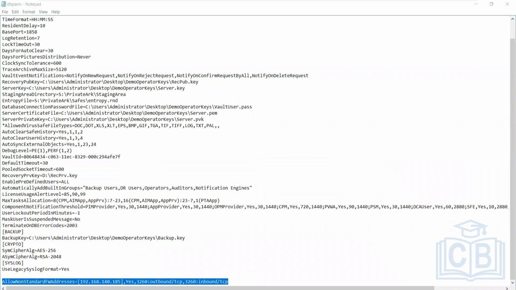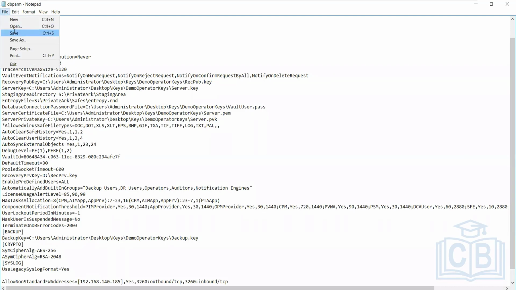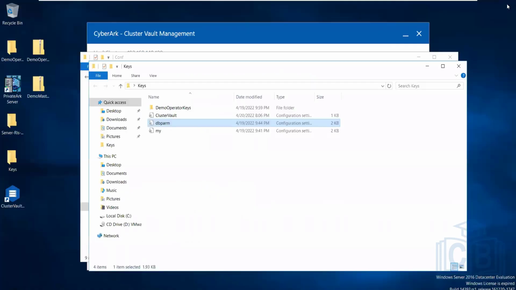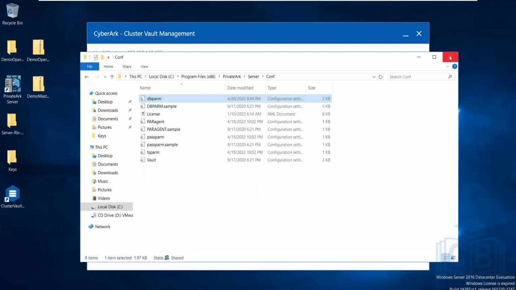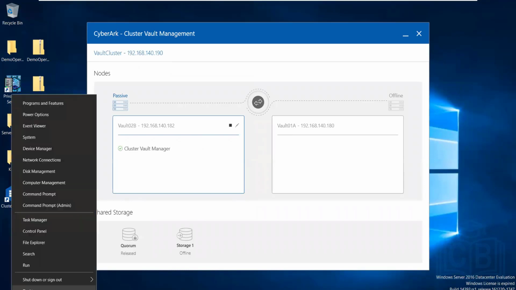Copy. Let's save the changes now. Let's reboot this node now.